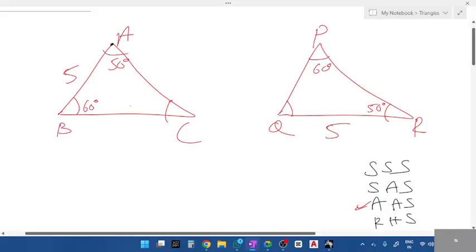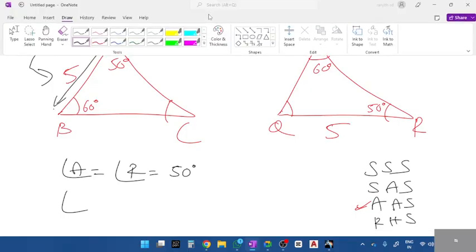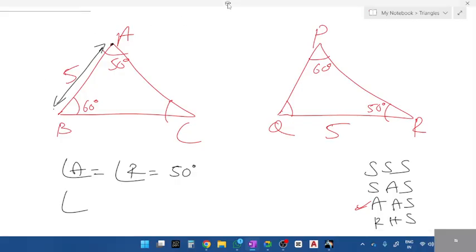So we have two angles and one side. Start with angle A. Angle A is equal to which one on the other side? Angle R. Both are equal to 50 degrees. Next, after angle A, what is given? Not angle. How is it angle B given? After angle we have a side, right? Side. Why did you all miss out this side? Which one do we have? Side AB.